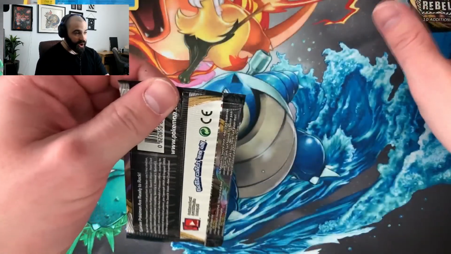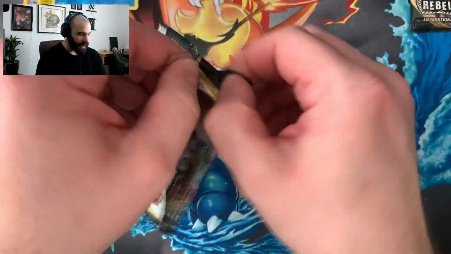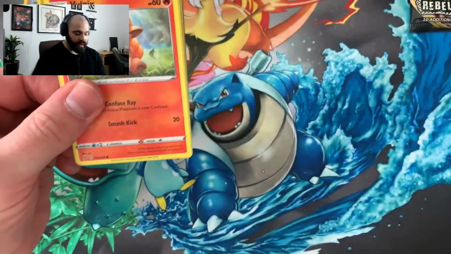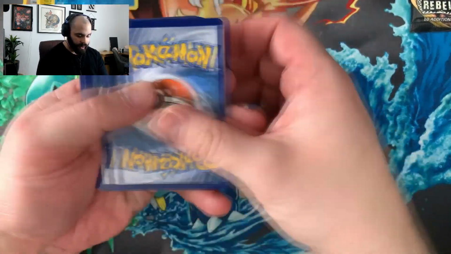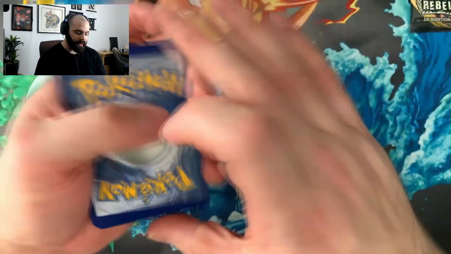Cinderace on the front, but it's not the Cinderace one that's up there. This is a different Cinderace pack. Come on. Yes, there we go. Nice and easy. Lovely, lovely, lovely, lovely. Out of my way. Code card. There you go. Code card for you. 1, 2, 3, 4. Can we get this one right?